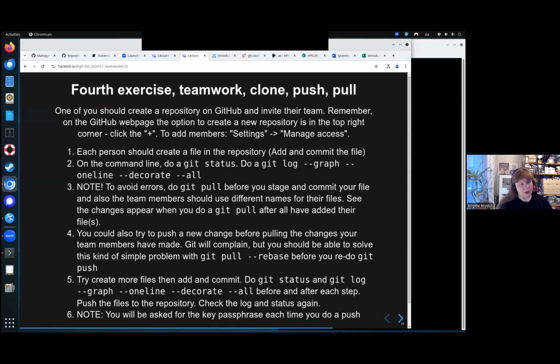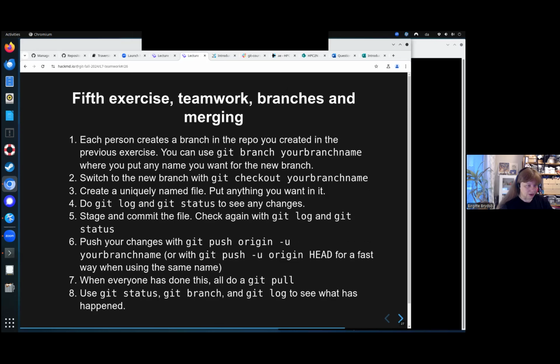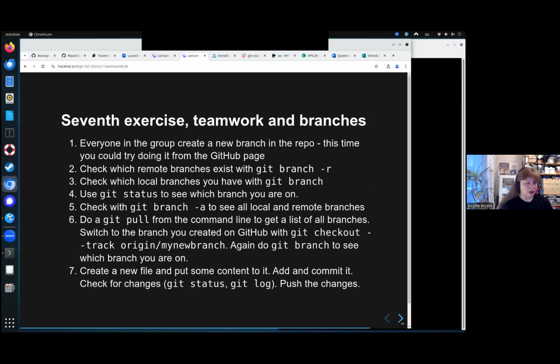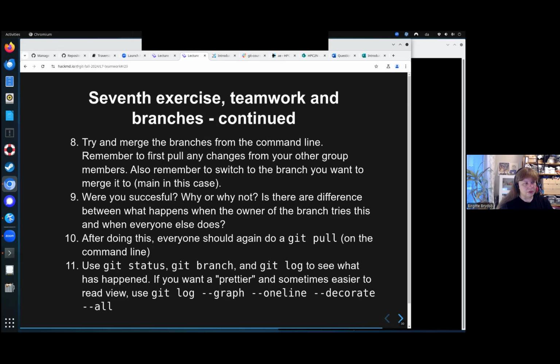Then fourth exercise, there will be the teamwork. And this is where you will go to breakout rooms in groups of 2-3 people. And the rest will be the same. There's branches and merging, pull requests, and you will get to do some examples where you get conflicts and try to resolve them.